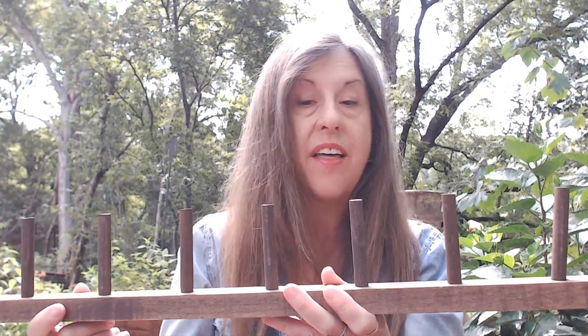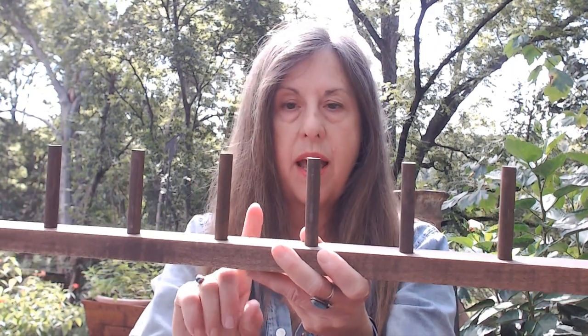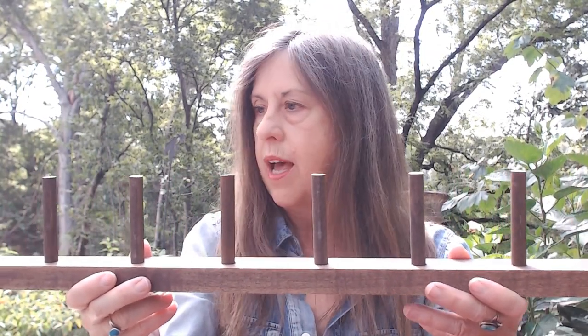Now I want to tell you a little bit about the frame. I'm using a frame that my husband built for me. This is a 1x2 piece of lumber that he picked up at the hardware store, stained a nice walnut color. The pegs are in holes drilled with a drill press about halfway down — the holes don't go all the way through. These are bits of dowel rod, and you'll need several dowel rods and four pieces of lumber. The pegs are placed three inches apart, which is about how wide my points usually are when blocking a shawl.